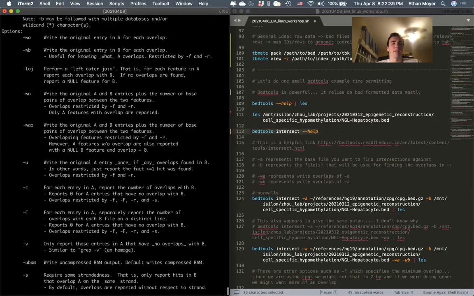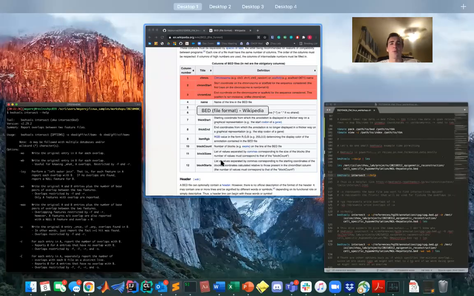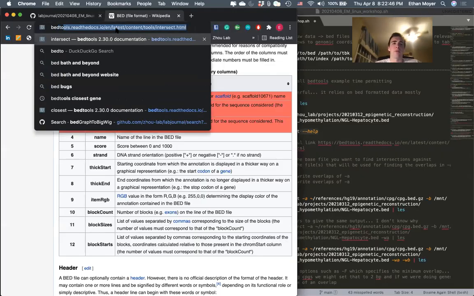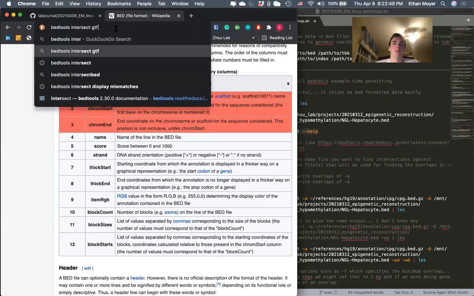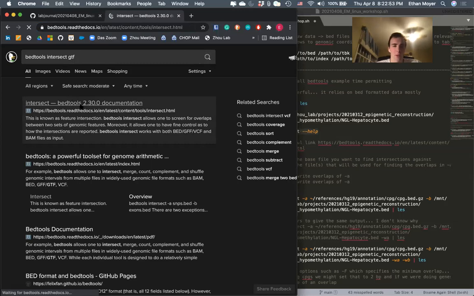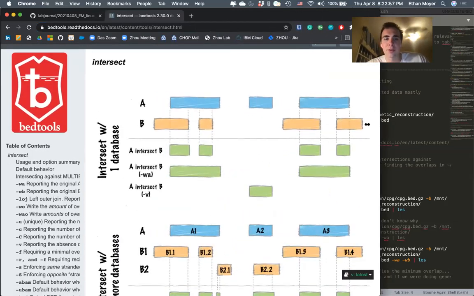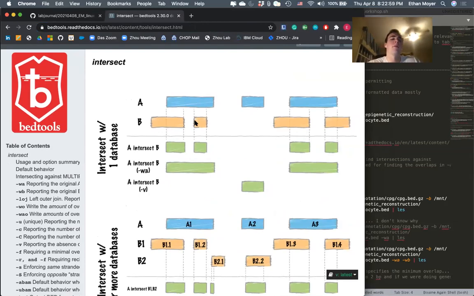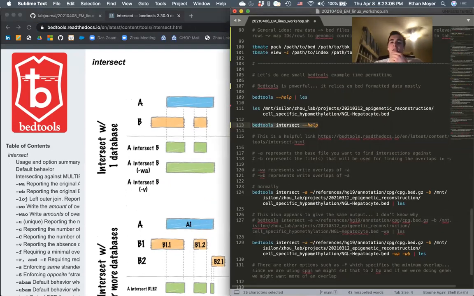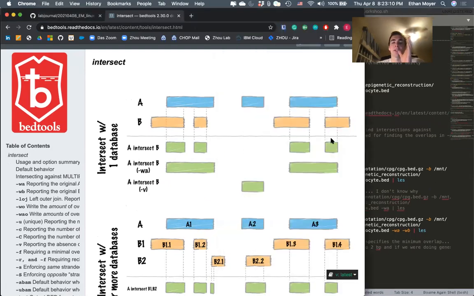Bedtools intersect. You could read the documentation, but pictorially, I think it'd make more sense to look at it like that. So if you run bedtools intersect, you'll see this picture, and you need to give bedtools at least 2 arguments. The first one is -A, which specifies the base file to which you want to find intersections of.